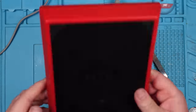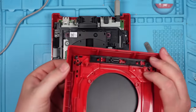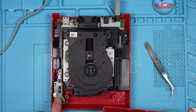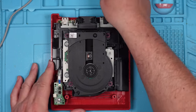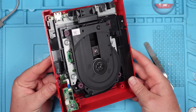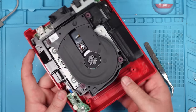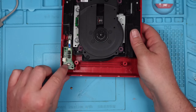Where's the rest of the button? I could probably just do some kind of a bodge with the power button, make that longer so it presses on that, but I think it would be better to replace the button if I can. It would definitely be better because there's a bit missing from it. The rest of that button must be in here somewhere. I can't understand where it would be if it's not. I don't understand where the rest of it is.